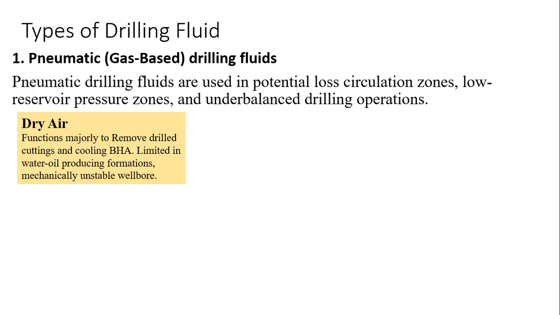If you have a drilled hole where the materials that you are drilling through, let's say the sand, are getting back into the hole and not staying, the walls of the drilled hole are not stable. So after you remove your drill bit, you notice that it goes back inside. That is what we call cave-ins. So we said that such a well bore is mechanically unstable, and dry air drilling fluid is limited in such a place.